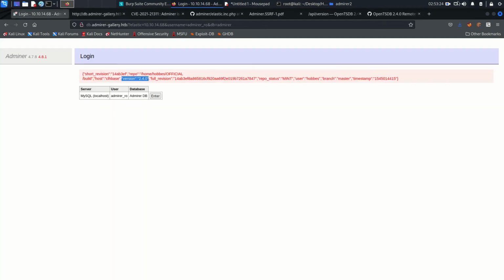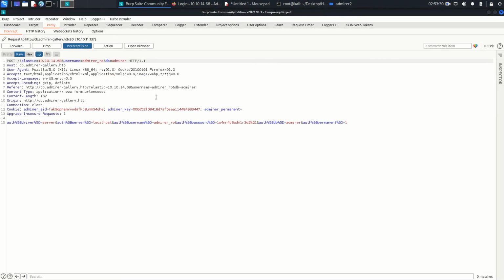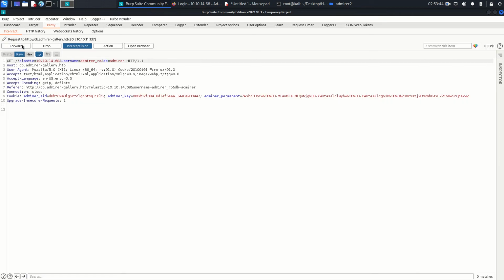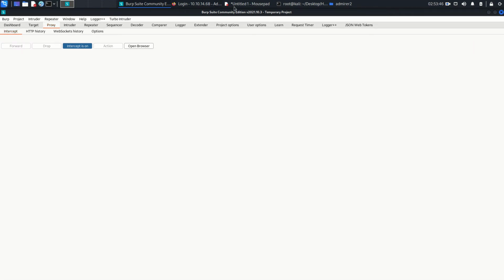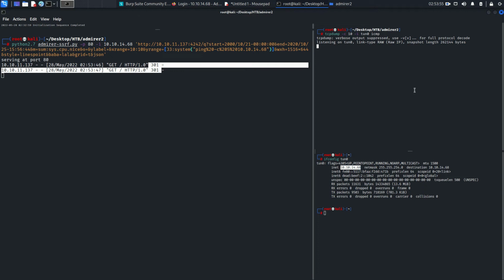So now come back here again, start the Burp proxy, enable the Burp proxy on your browser, enter, come here. So the driver, you can see here, this is the driver. So the driver is elastic, and the server is 10.10.14.68. Forward, come here first. We got the response, but we did not get any ICMP packet here.